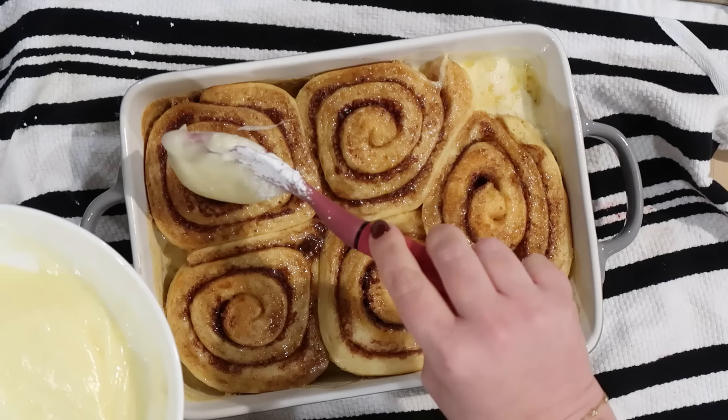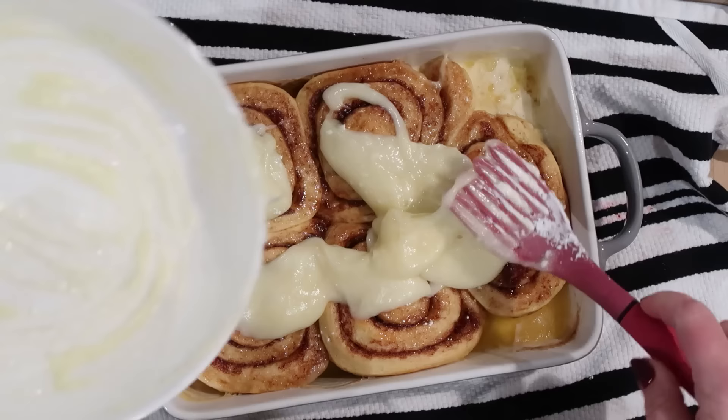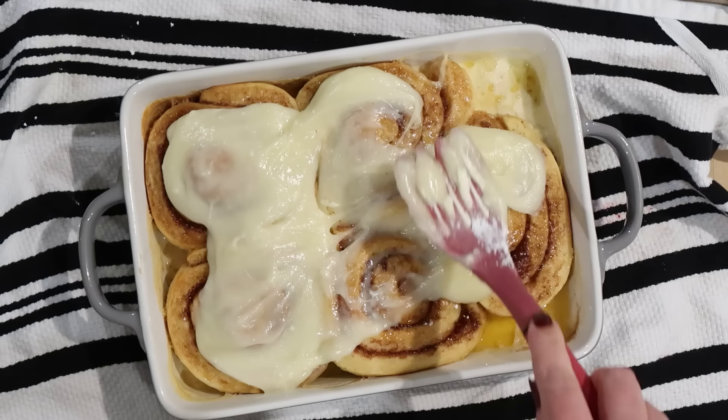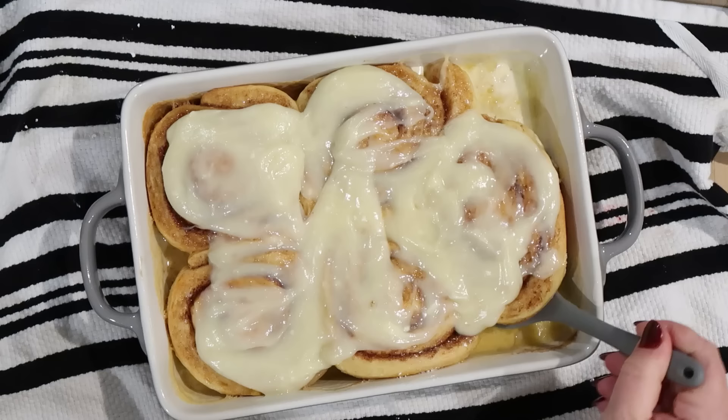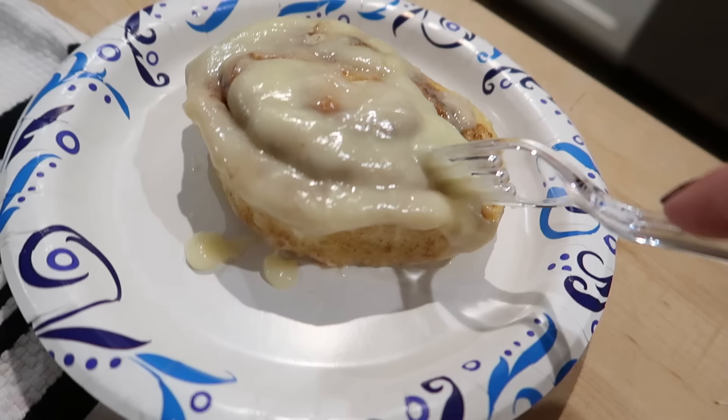I think this would be a really delicious holiday brunch or breakfast. If you're doing an Easter brunch or a Mother's Day brunch, you could even do it with the smaller cinnamon rolls as well. You do have to eat these with a fork and knife since they're so soft, but I really encourage you to try this recipe. It's got a bajillion calories, but now that is how you make a canned cinnamon roll. That is so good — you have to try this recipe.